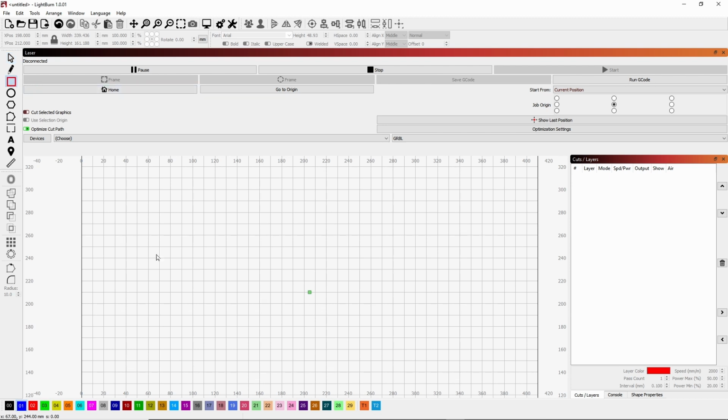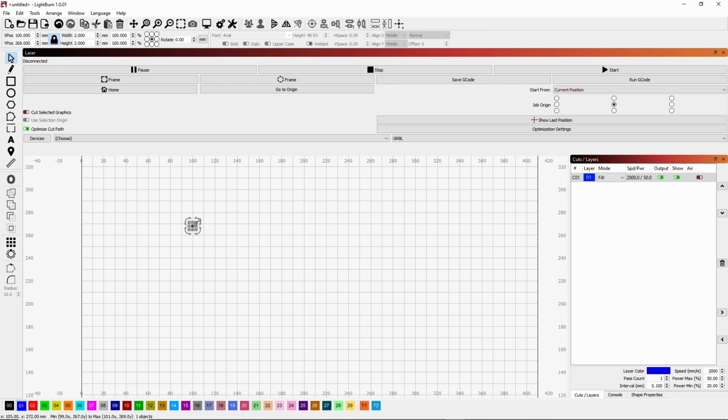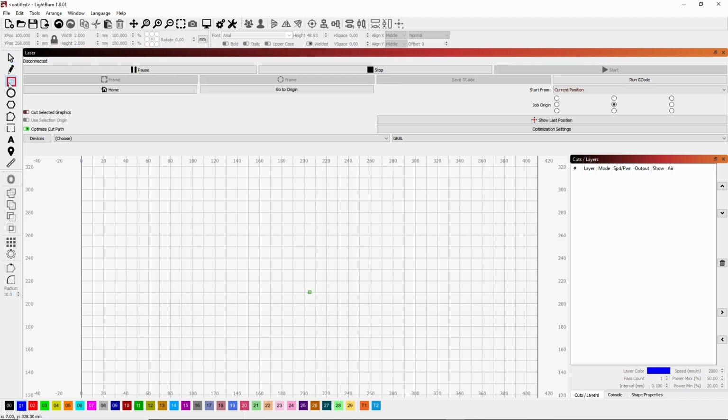So I'm gonna get a square up here, and now some of you may know this, and some of you may not. When you try to make a square, okay, you can make it long and thin. You can make a rectangle, things like that. But if you're trying to make just a square and you're trying to measure, to get it right, there's a couple different ways you can do it. Okay, so we'll show you here. Let me get rid of my little dot. All right. So now, if I'm going to select a square, if you hold down the Shift key, all right, and I'm going to make my square.